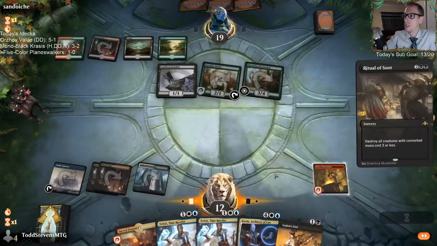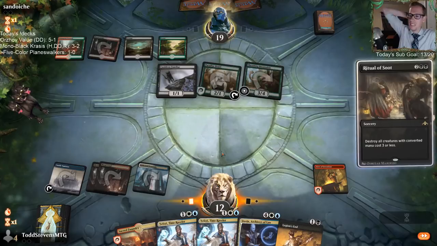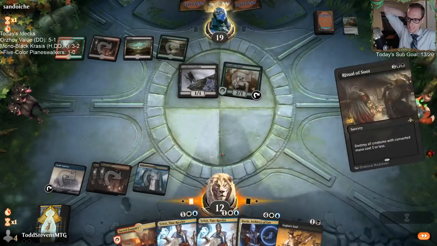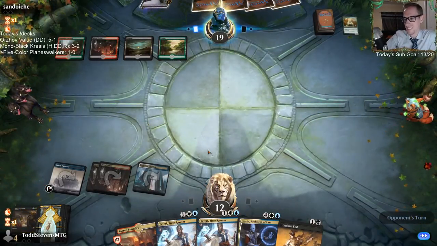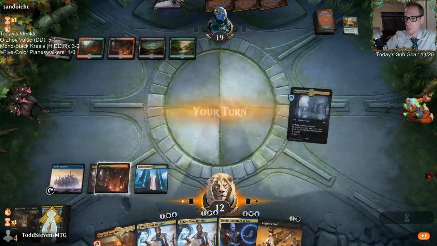Oh no, what am I doing? I can't play the Fires first because of the Brontodon. No, I need to wait on the Fires. Just play the ritual. Oh, what am I doing? I was thinking about Guava. Well, that could have been better.